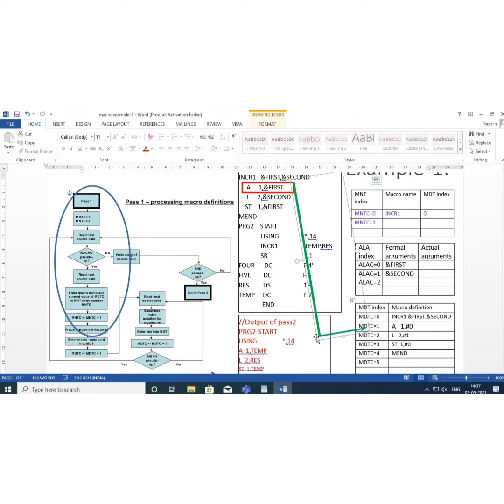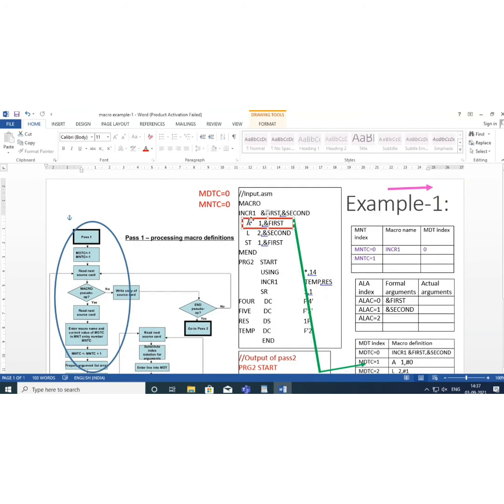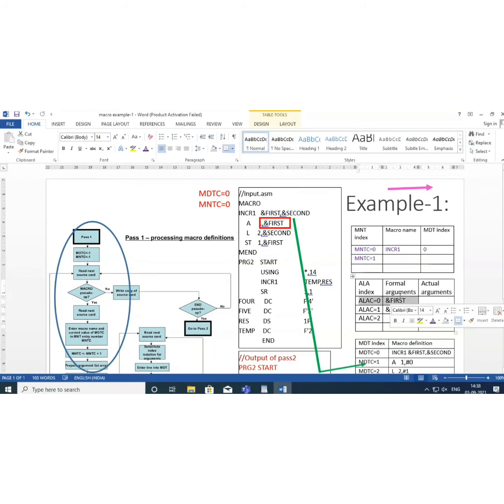So you have written the first line. Here onward you are going to update. You are fetching the next line, searching for your argument one, first separating these comma-based entities and looking up your ALA table. If any match is found, see here, I can show, the first is matching with the first entry of ALA. Means index substitution is required. So this you have to remove, and against it you write a hash and the index matched in the ALA. And why are we doing this? The hash index can be replaced by its actual argument in future. In the past it will be replaced.